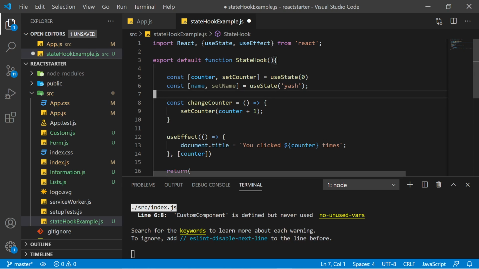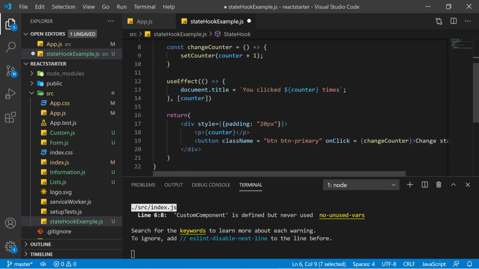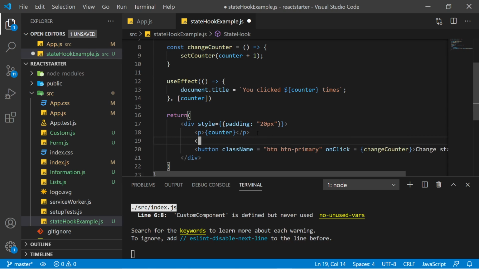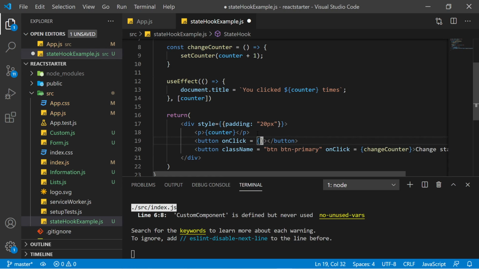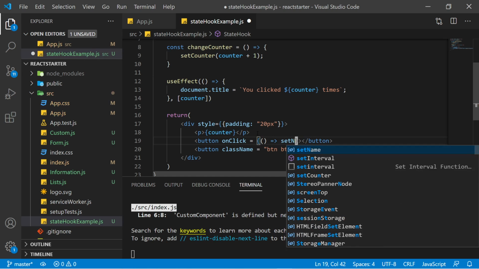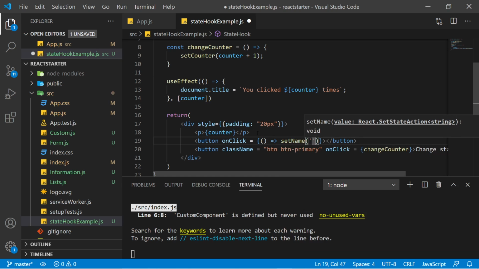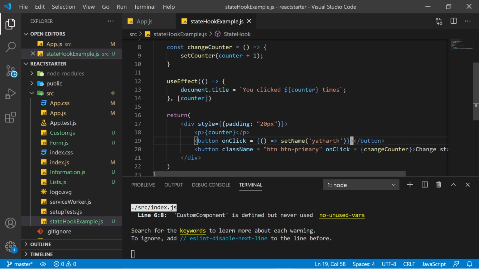Now let's say I'm updating this name state here. Let's say I've created one button, and on clicking it I'm updating my name, changing the name state. As you know, whenever state changes, React will automatically re-render the component again. But I don't want to run this useEffect when my name state changes. That's why you can introduce a dependency list here, where you mention only those states on which you want to run this side effect.